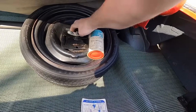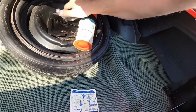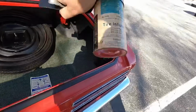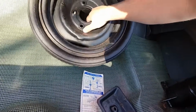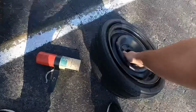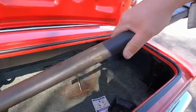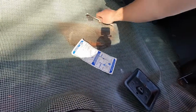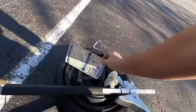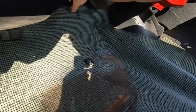Okay. Is it spinning? There we go. It's empty anyways. All right. I won't mess that up. That's the instructions. Okay. Golly. This mat is in here good too. It hasn't been out in years.